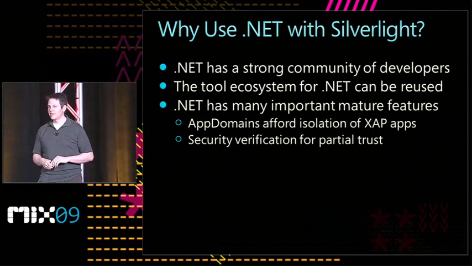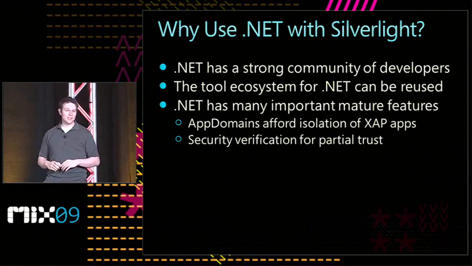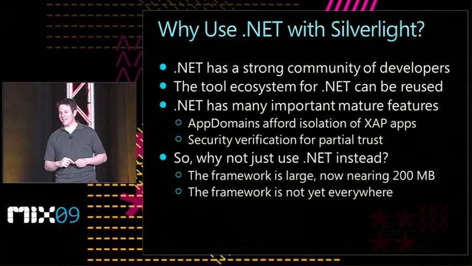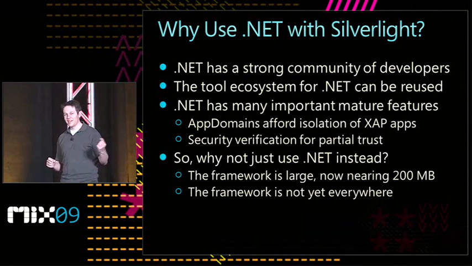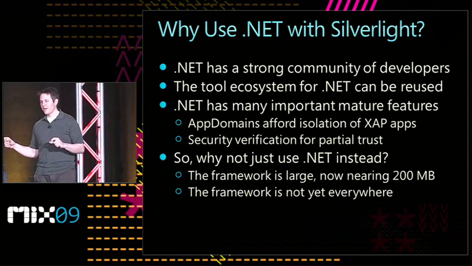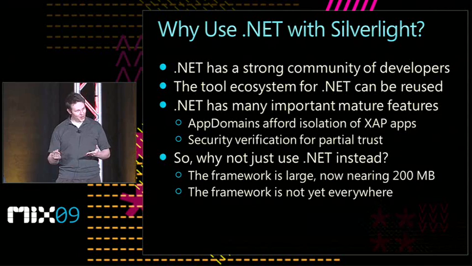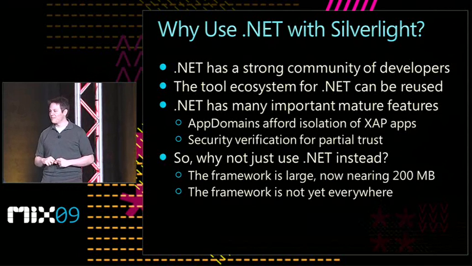So basic privacy there. So you might ask, well, if .NET is so great, why did we just not build Silverlight on top of .NET? And it comes down to a very simple answer: .NET is not everywhere. We know that, for one, .NET is already a Windows-only option, but even on the Windows platform, it hasn't gained the adoption that we'd like to see quite yet, and that's something that my team is actively thinking about and working on.